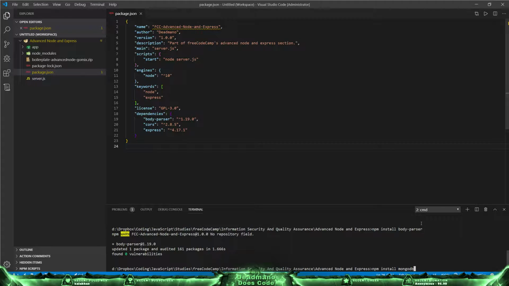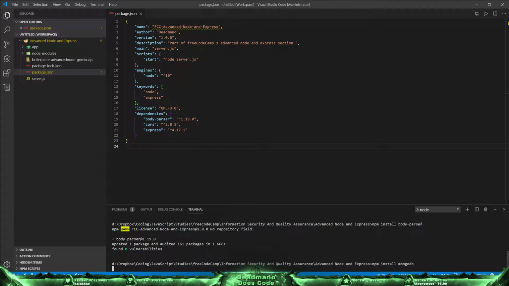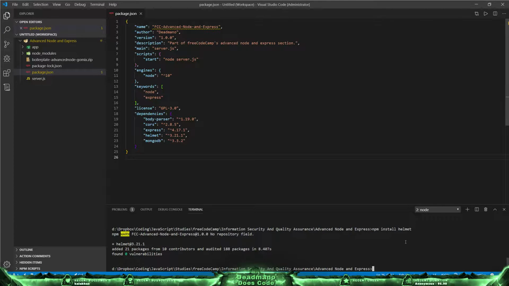We also want to install apparently MongoDB. Nice. We also want to install Helmet. There's no point using something that's 3 years old if we're running into some issues that have already been resolved. Okay, so that's all the dependencies.